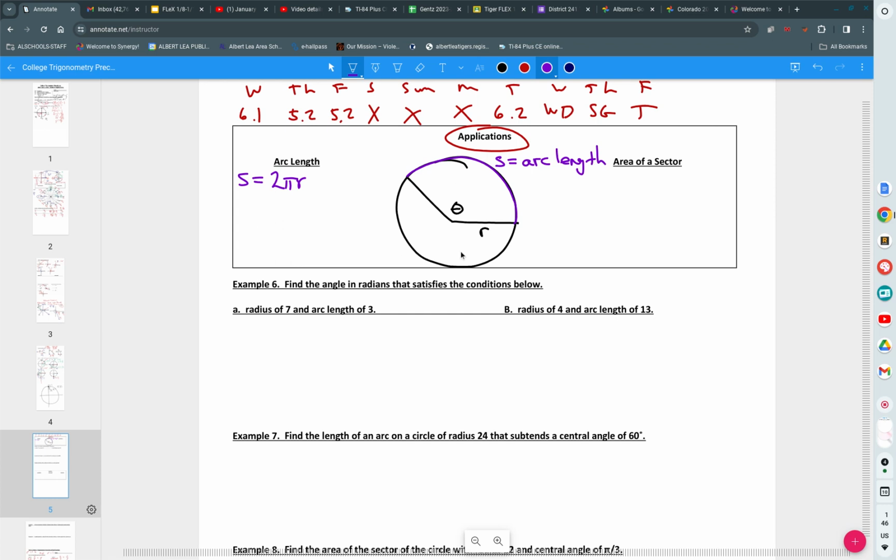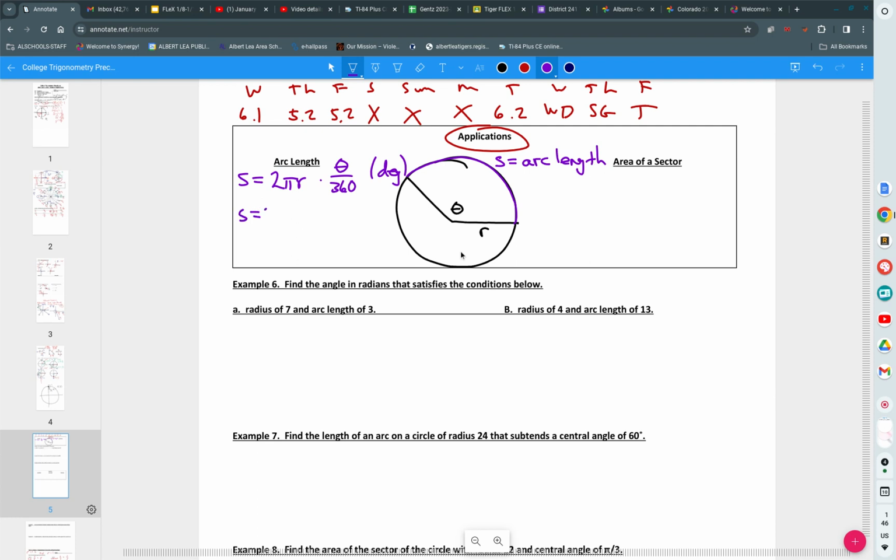But that would be the entire distance around, and we don't have the entire distance, do we? We just have part of it. So we just have a fraction of that. So we multiply it by the fraction, which is theta over 360. And that's your formula for arc length. That's if you're working in degrees. But the fact is we don't have to work in degrees. We can work in radians. And radians can be very useful to us.